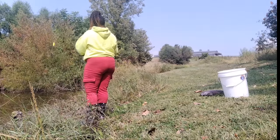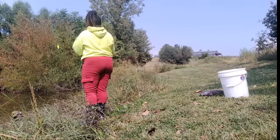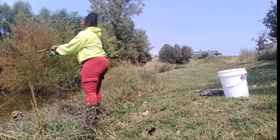Where that stick at? Lay out, play around this stick right here. Got a crappie hitting it.